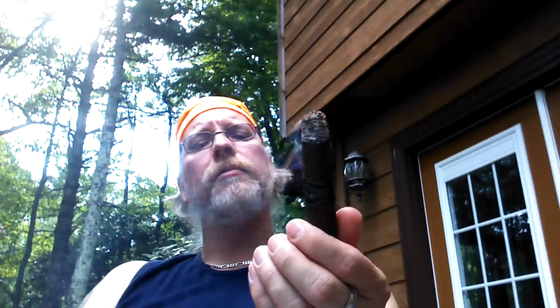This isn't a bad cigar, this Gurkha Ninja Churchill. Pretty one-dimensional, not a whole lot of character. Still a solid medium body, medium strength. Lots of smoke output.